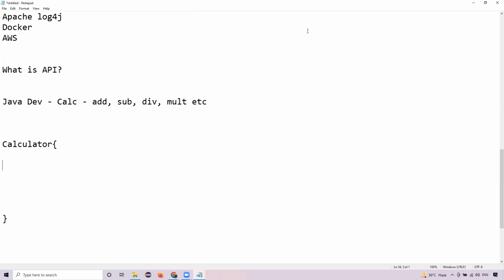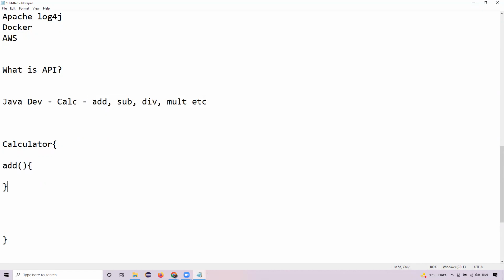Methods, right? Methods, functions. In case we are working in C++ or C#, we call these things functions, and if we are working in Java, functions are called methods. So methods and functions are the same thing. If I'm saying function, I'm referring to methods only. All this functionality I'll be designing in the form of a method inside this class. So let's say I design a method called add.